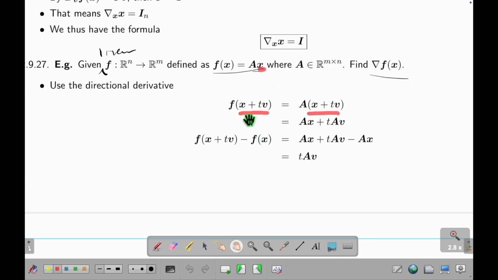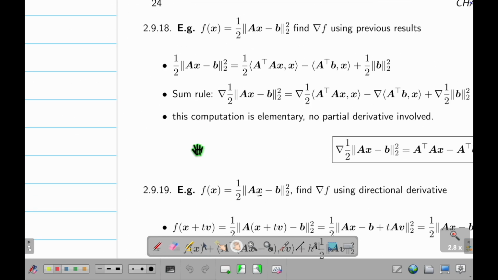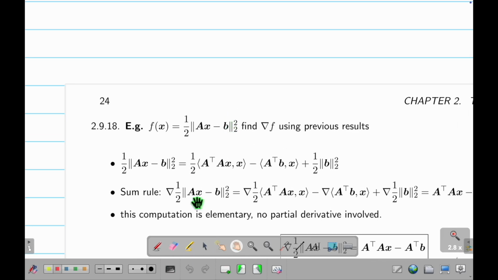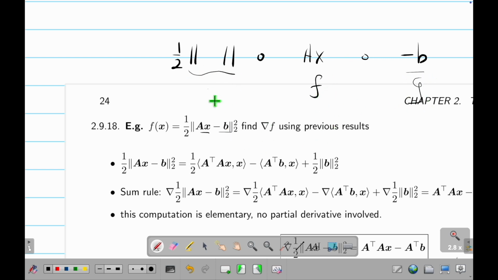Why did I think about all these things? Because they are related. What is this thing? You can see it as the norm function composed with Ax composed with minus b. So this part is a function. This one is my f, and let's say minus b is a g, and this whole thing is h. So I'm finding the gradient of this composite. You know what I mean, right? Then this is the chain rule.